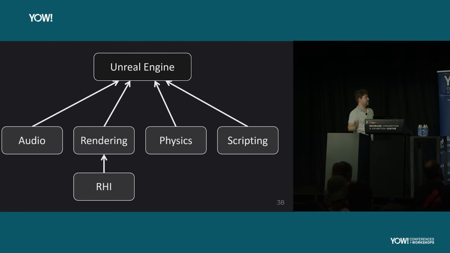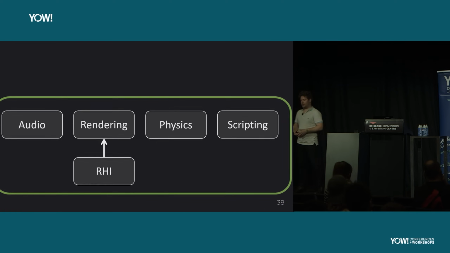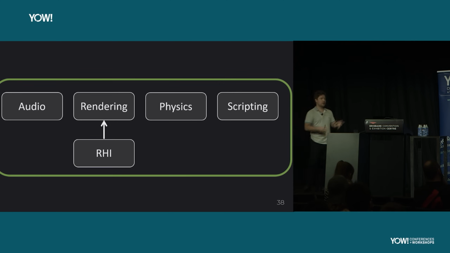And they're also made up of other systems, like rendering might have this rendering hardware interface layer. They're also going to have many support libraries, as I mentioned, like a compression library or a data structure or something. And so this area here, these systems, why don't we just pick those? Because they're the building blocks that make up our application. So I want to focus on this layer of things.